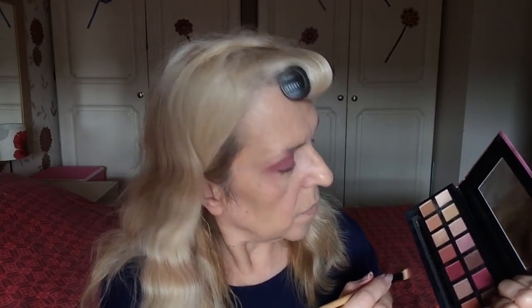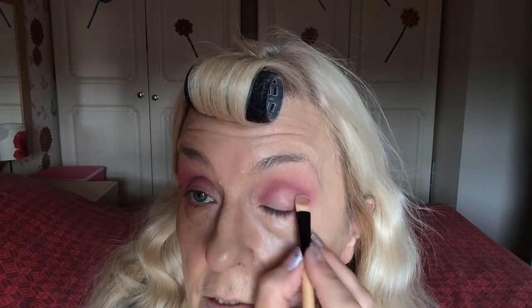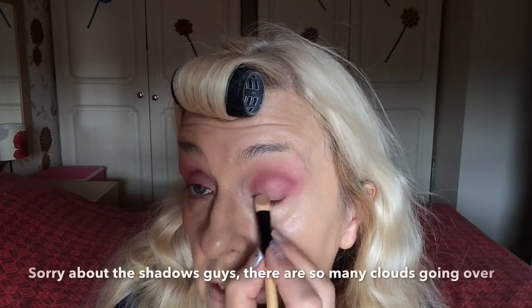And then the very last thing I do is I'm going to take this one here. Or should I take the pink? No, I'm going to take this one here, which is a champagne-y colour. Put a little bit on a flat brush, and I'm just going to place this on the lid. Centre to the corner, and more or less 3/4 of the way along.